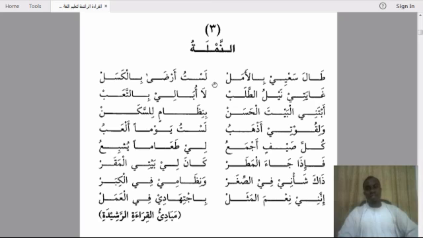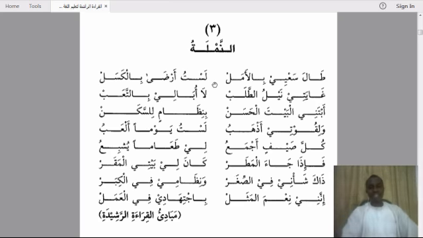It goes like this. طال سعي بالعمل لست أرضى بالكسل غايتي نيل الطلب لا أبالي بالكسل أبتني بيت الحسن بنظام للسكن ولكوتي أذهب ولست يوما ألعب كل صيف أجمع لي طعاما يشبع فإذا جاء المطر كان لي بيت المقر ذاك شأني في الصغر ونظامي في الكبر إنني نعم المثل باجتهادي في العمل.